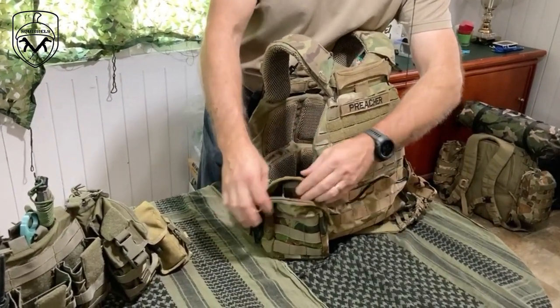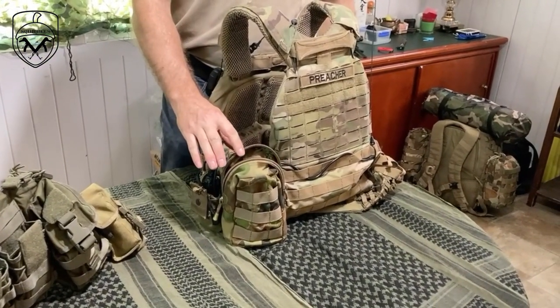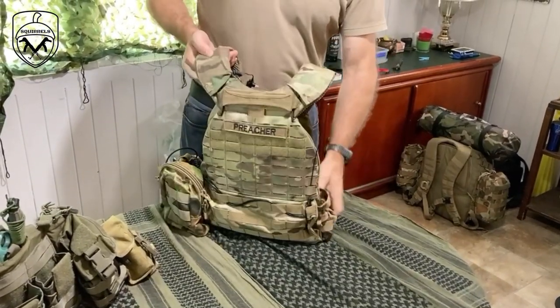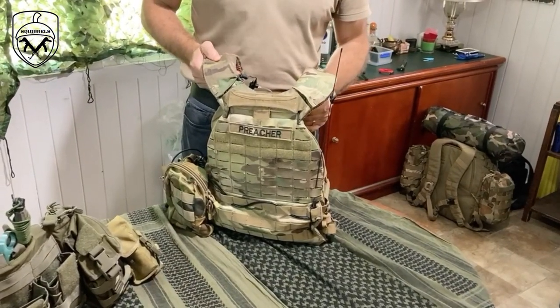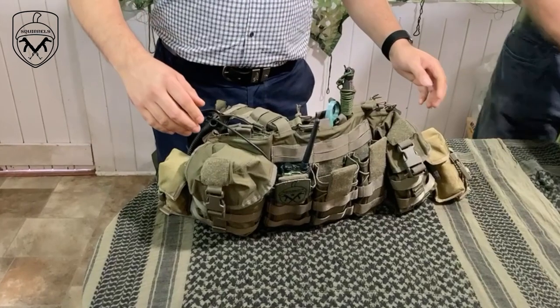On the side I run a utility pouch I had from when I was in the army, to carry anything I need - whether it's food, medical supplies, or ten thousand gels stolen off the other team. On the right hand side it's very easy to access. I also carry weighted plates so I can take advantage of the armor rule in the game, which gives me an extra life.